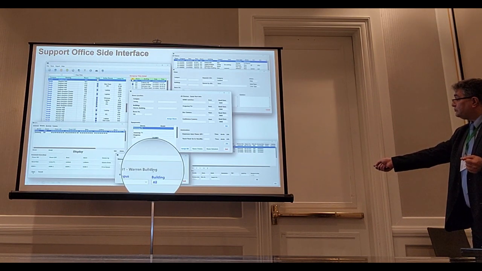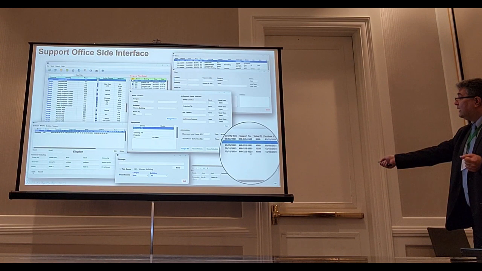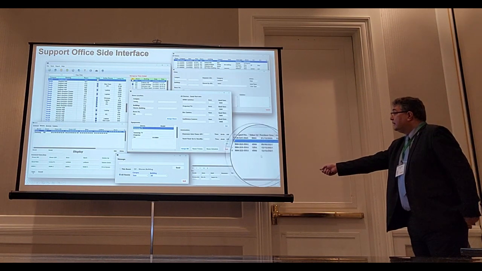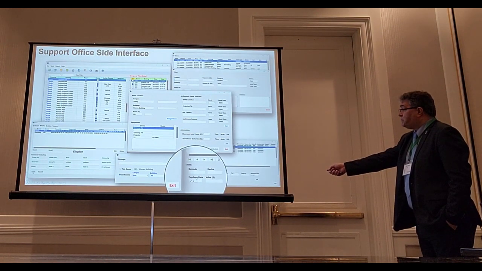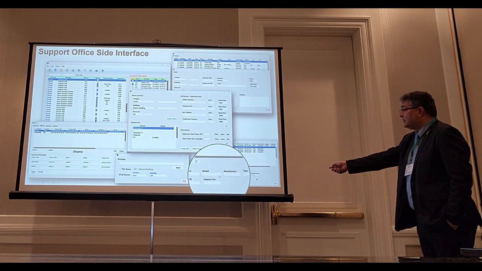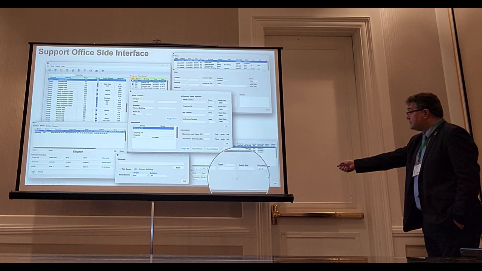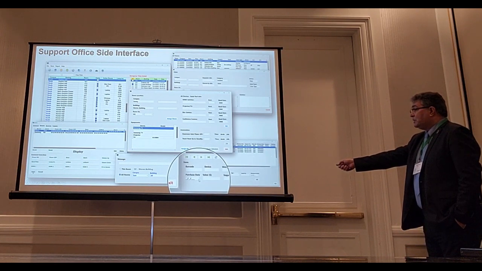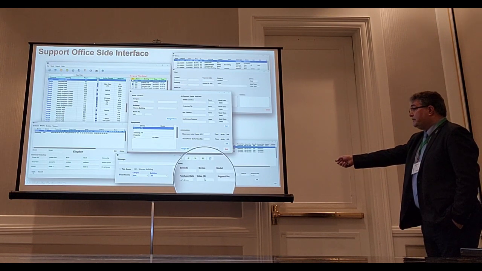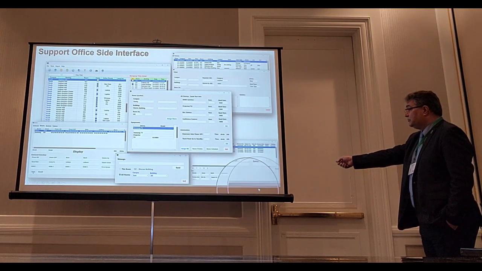And here is your inventory and asset management. You have the barcode, device, model, manufacturer, type, serial number, warranty expiration dates, production dates, the purchase dates, value, and support number.